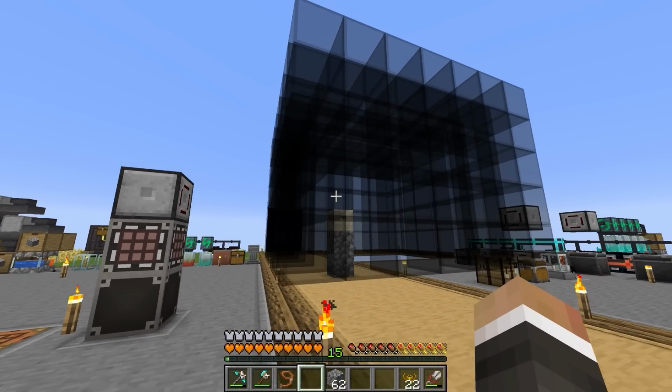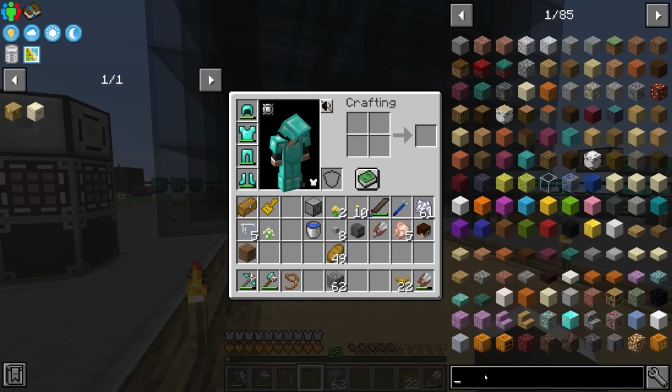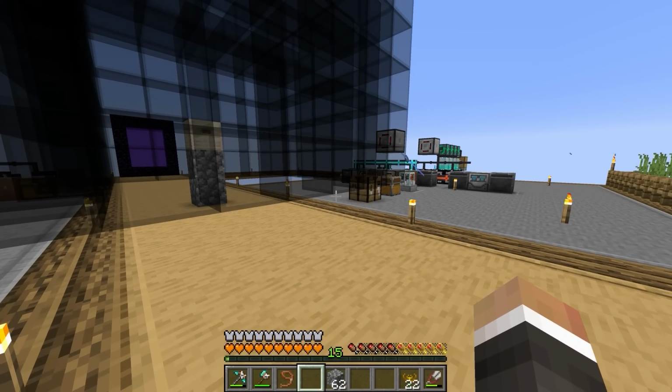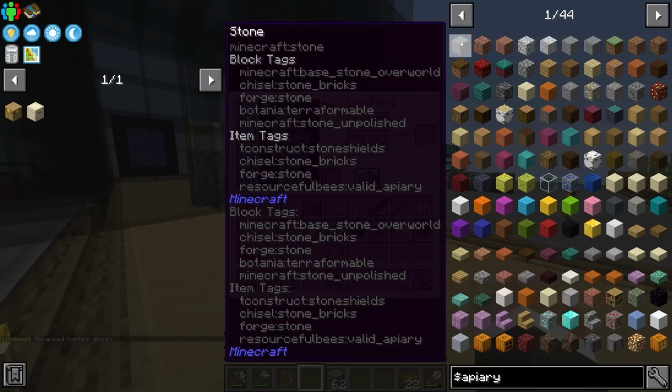Now, the blocks that you make this out of do need to be specifically blocks that are apiary compatible. The way that you can figure this out, in JEI, if you type in $apiary, these blocks are apiary compatible. If you want more detail, if you press F3 and then H, you can turn on advanced tooltips. And if you hover over any block and press Control, you can see this big long list of tags. The tag that you're looking for specifically is resourcefulbees:valid_apiary.